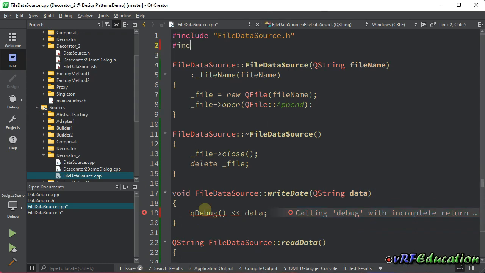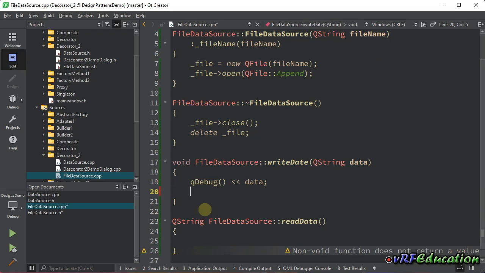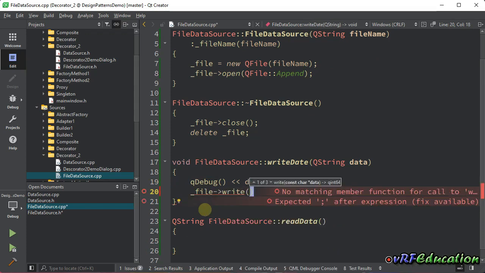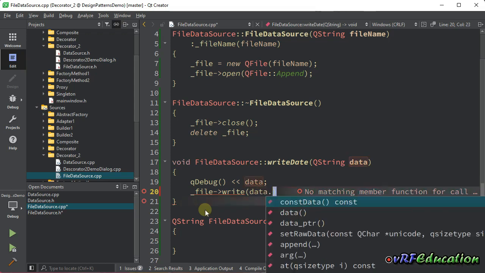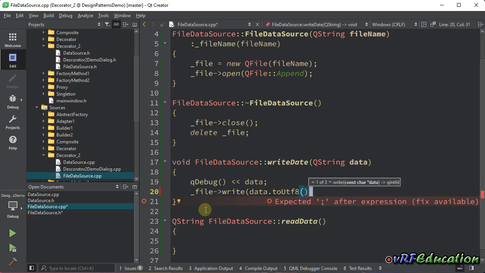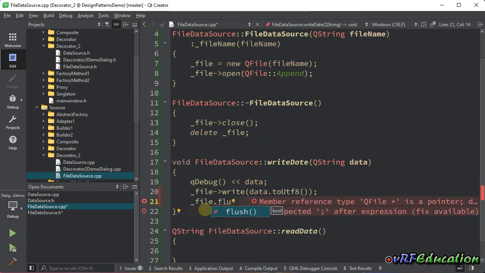Let's also add this header file, QDebug, and I'm gonna print the data into the console, and also let's write it inside a file, underline file dot write data. So we need to use the data dot toUtf8. So this is gonna return a QByteArray, so we can easily write it to the file. And also let's call the flush method.